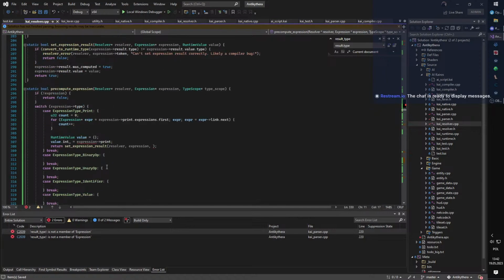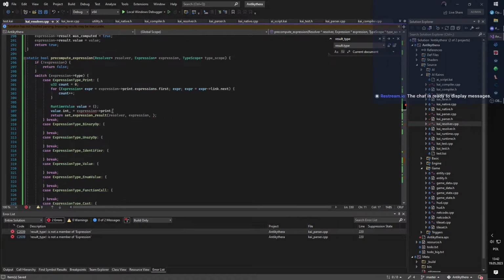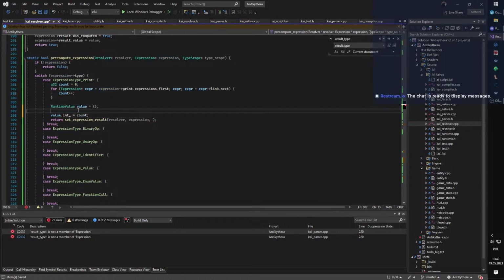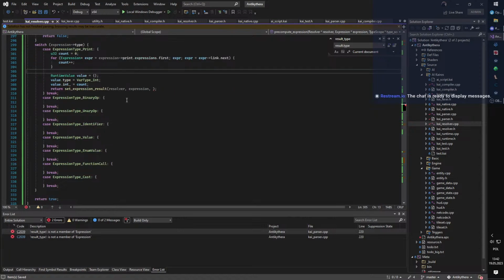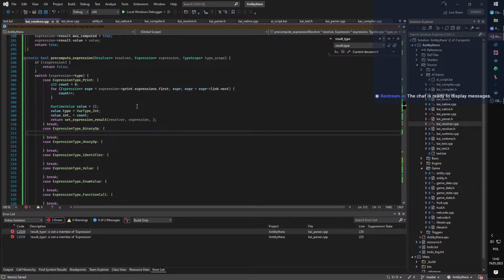And here I actually don't need to error out anything. Here this is just count and value type equals var type int. Right. Okay.